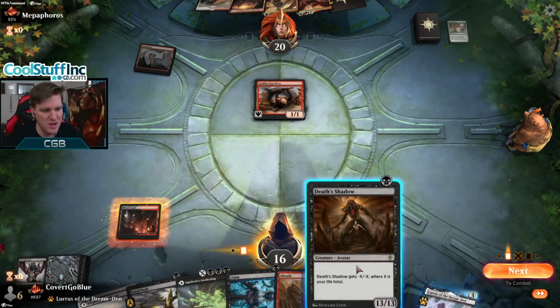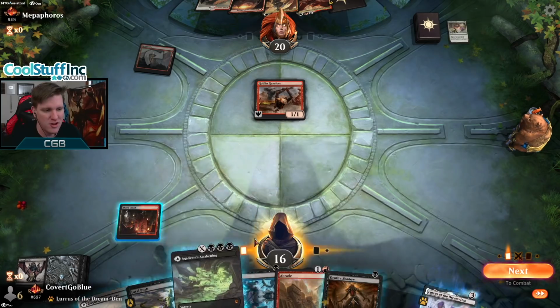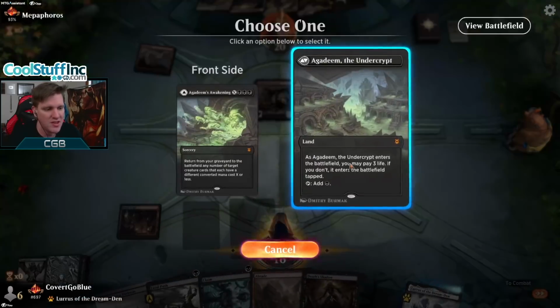All right, so if we take 3, we go down to 13. Then we can play Shadow next turn if the opponent even hits us once. So we actually want to take a hit. If we're going to play this next turn, we don't have to play it this turn, but our Shadow could be bigger if we draw another land. This is hard to do.